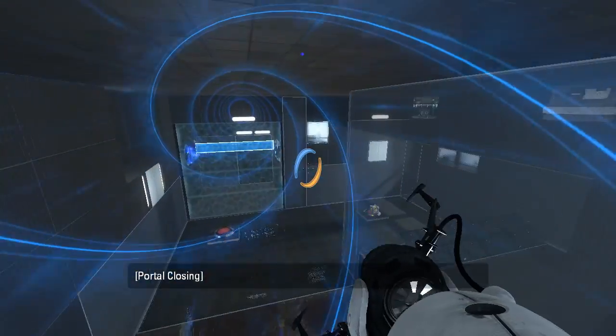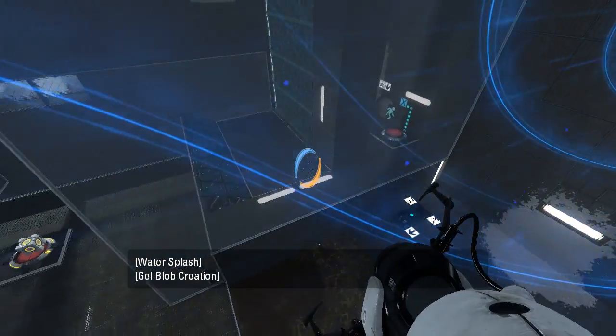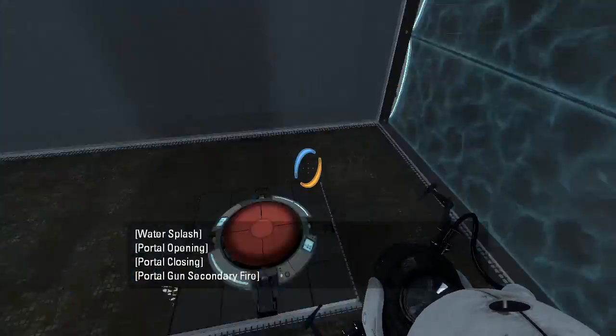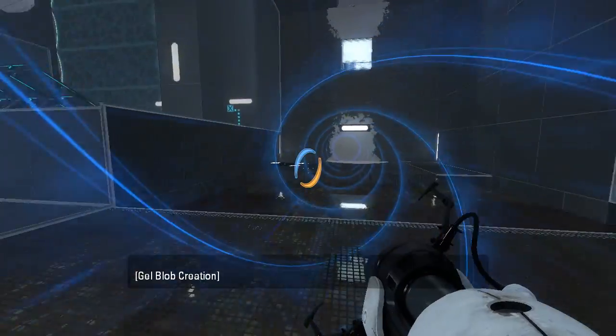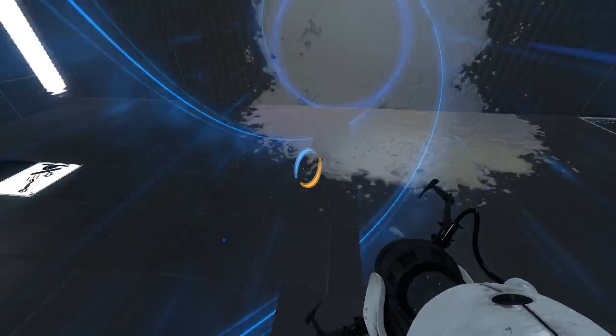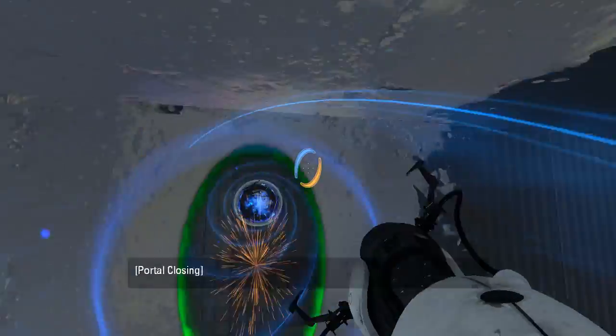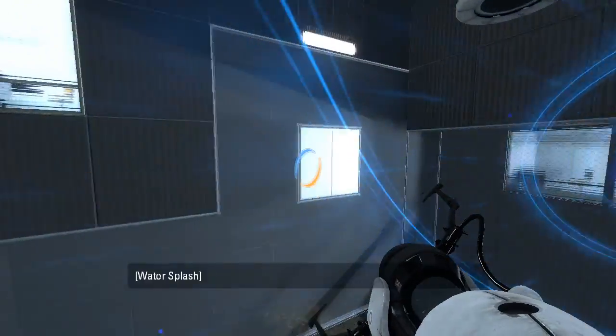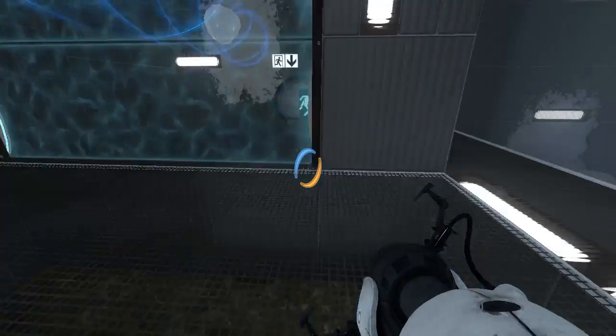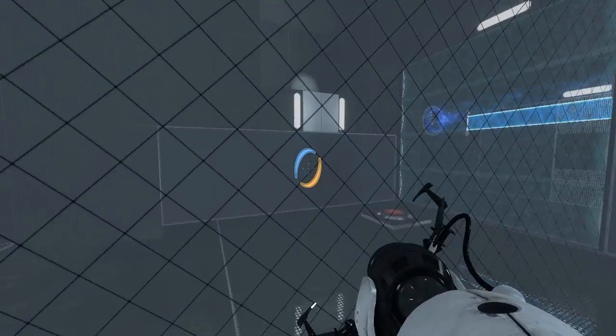Go up, and then across, and here we go! Now we can get up there. Oh. Of course that would happen. Try this at 3x speed then. There we go. And look at that! Suddenly we're up here, just like that. It was that simple.